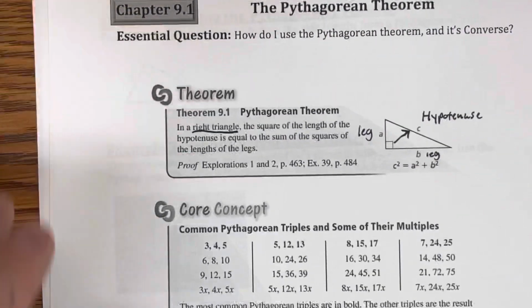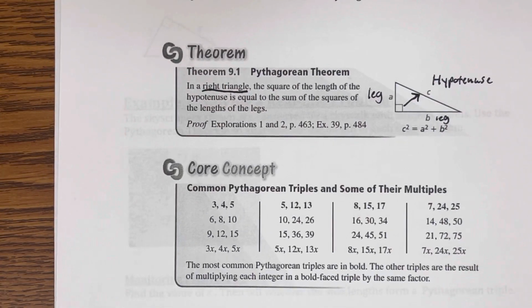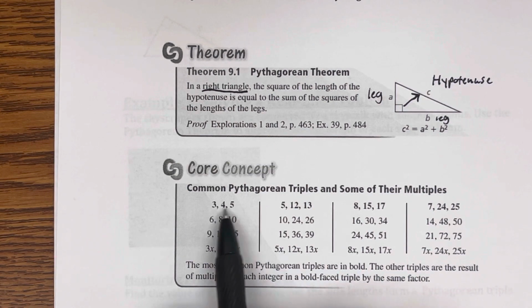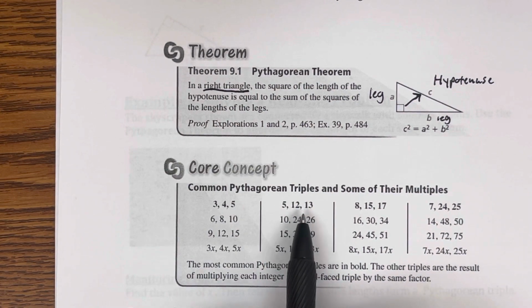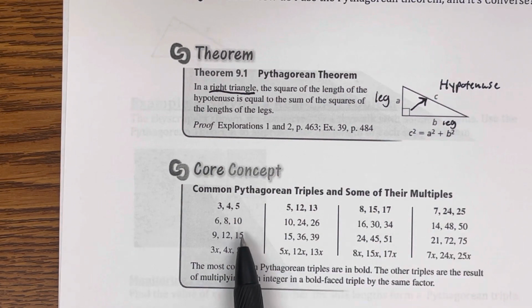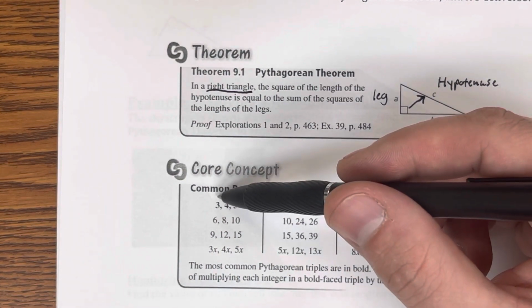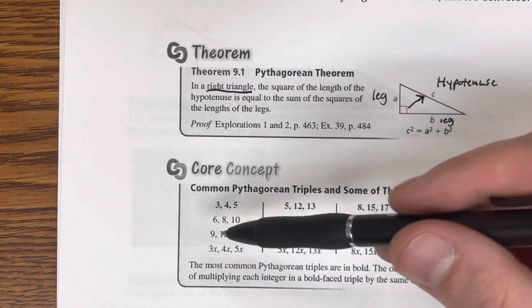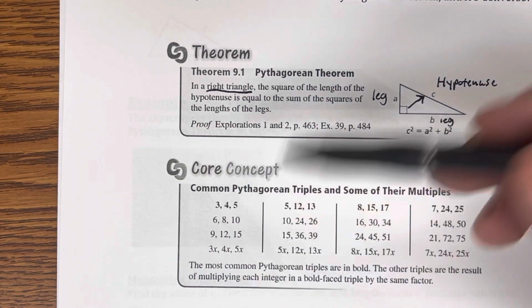So some common Pythagorean triples. A Pythagorean triple is some whole numbers that form a right triangle. A common one is 3, 4, and 5. The hypotenuse would be 5 units. The two legs are 3 and 4. That's the one I remember the most. We also have 5, 12, 13; 8, 15, 17; 7, 24, 25. And we could get to these Pythagorean triples by multiplying these by any factor. So I could multiply these by 2 and have a right triangle with sides 6, 8, and 10. Or I could multiply it by 3 and get 9, 12, and 15. Multiply it by 4, etc.